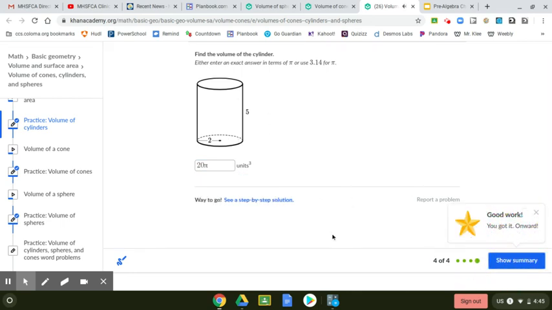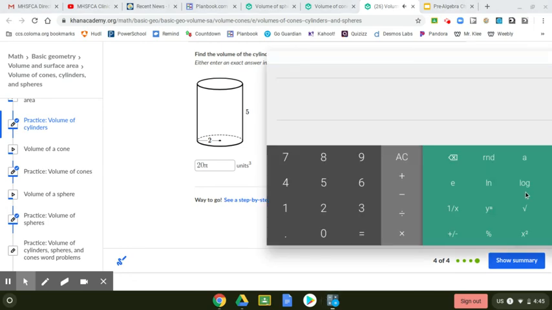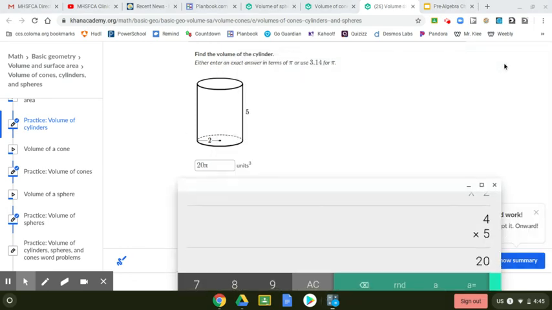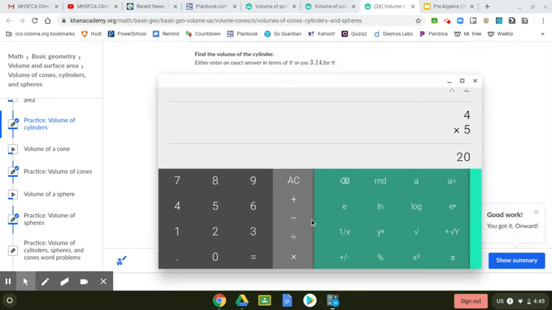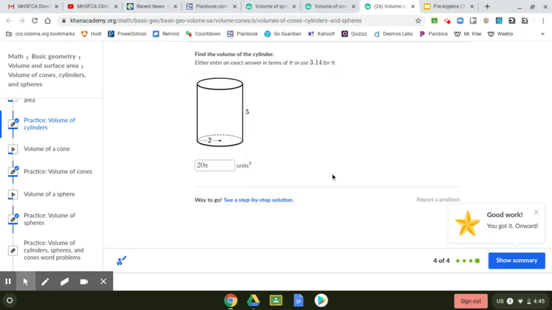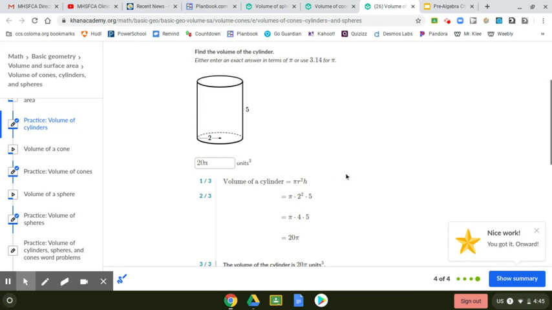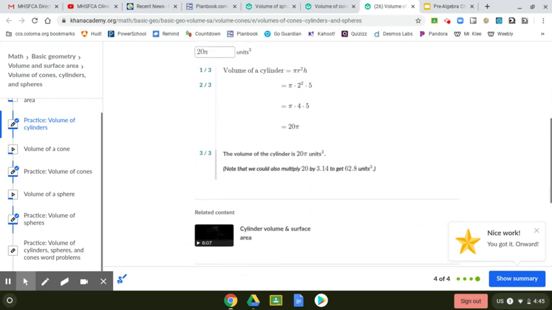Now I could also type in the exact answer. And the way I would get that, the Khan Academy directions say multiply by 3.14. Use 3.14 as pi because pi is an unending number. So rounding errors can be a bit of a problem. So I multiply by 3.14. I could type in 62.8 and also get the correct answer. And if we look at the step-by-step, I'm sure it shows that yes.